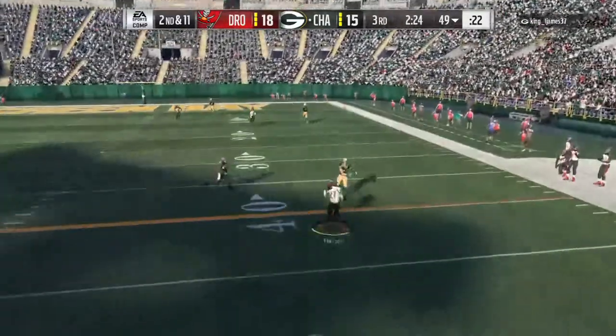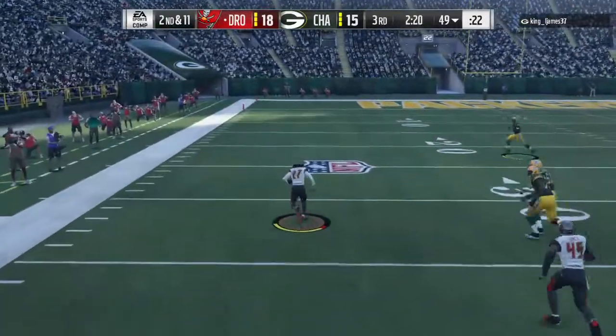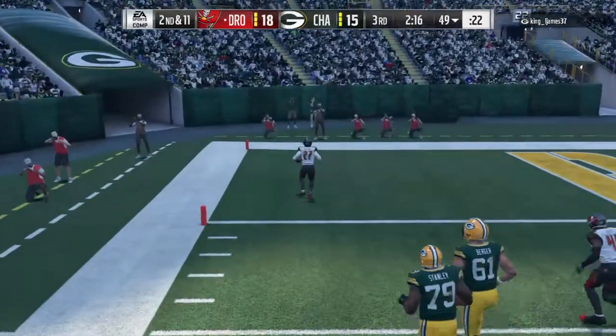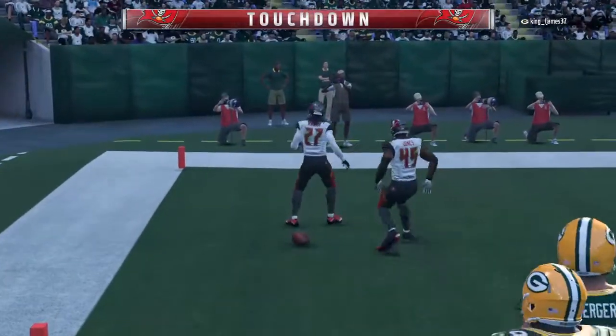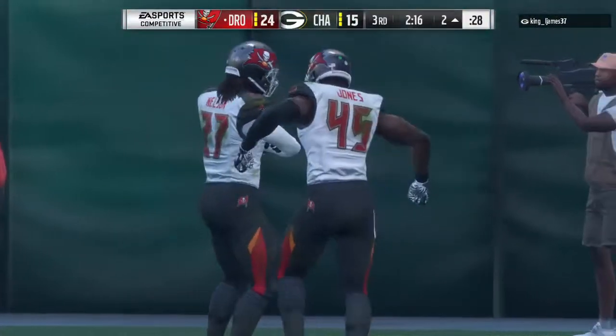Steps away to his left. He rifles one that's intercepted. Picked off by the safety, Reggie Nelson. And he's free going down the left side. It's a foot race. And it's a pick 6. He brings it back to the house for a Buccaneer TD.